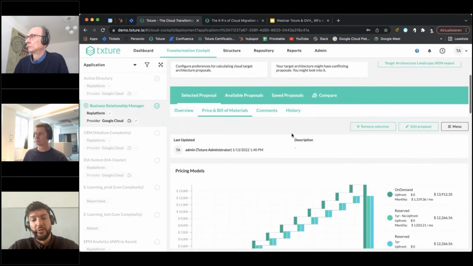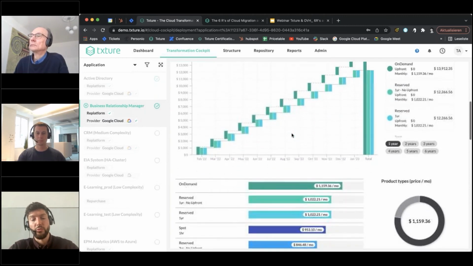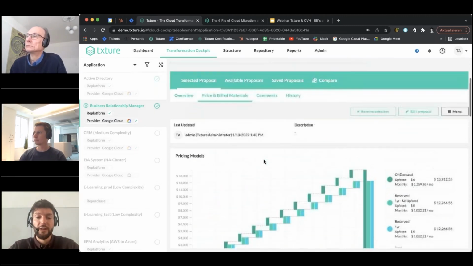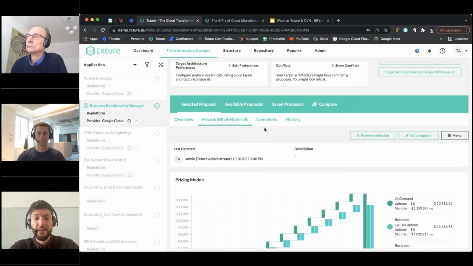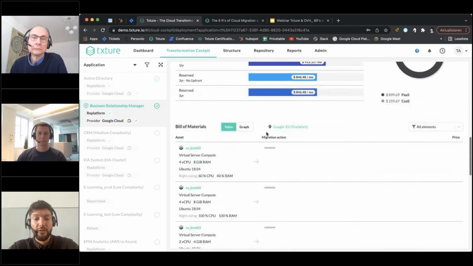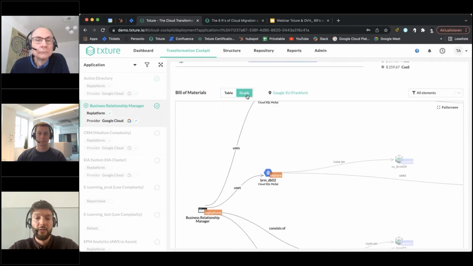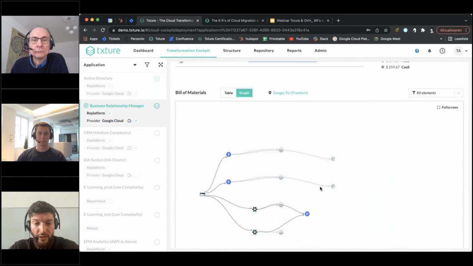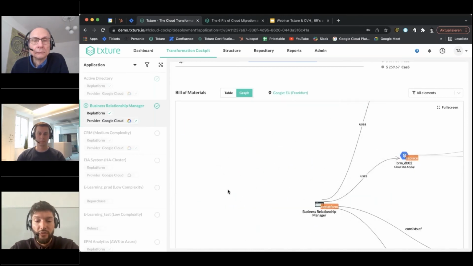Very interesting here. When you click into a single application on the prices, you can also go further down and have a look at the deployment stack and what it changes in this recommended migration strategy.